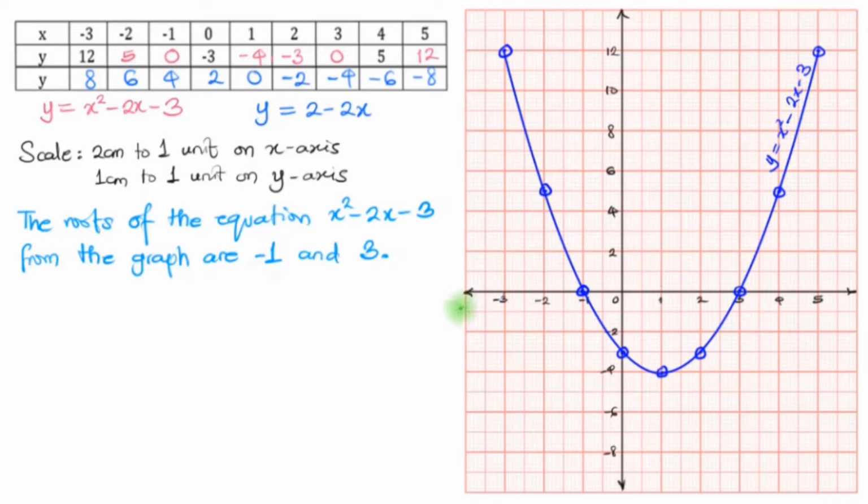Okay, so having done that, we are also asked to plot the graph for the linear equation y is equal to 2 minus 2x. Now for those, you can see this second set of values for y, the one in blue, that we are going to use. So we can actually go ahead to also do that. When x is -3, y is 8, -3 and 8. I think by now we should be able to get that easily. This is -3 and this is 8.